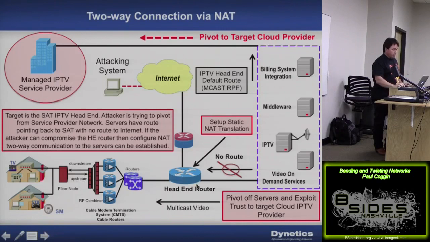But what you can do is once you start finding these boxes in your ARP table here, you could set up a static NAT. You set up a static NAT from the interface where you have connectivity here. Right here, you set up that static NAT and point back to whatever you want to go after first, based on MAC address, organizational IDs you've identified.